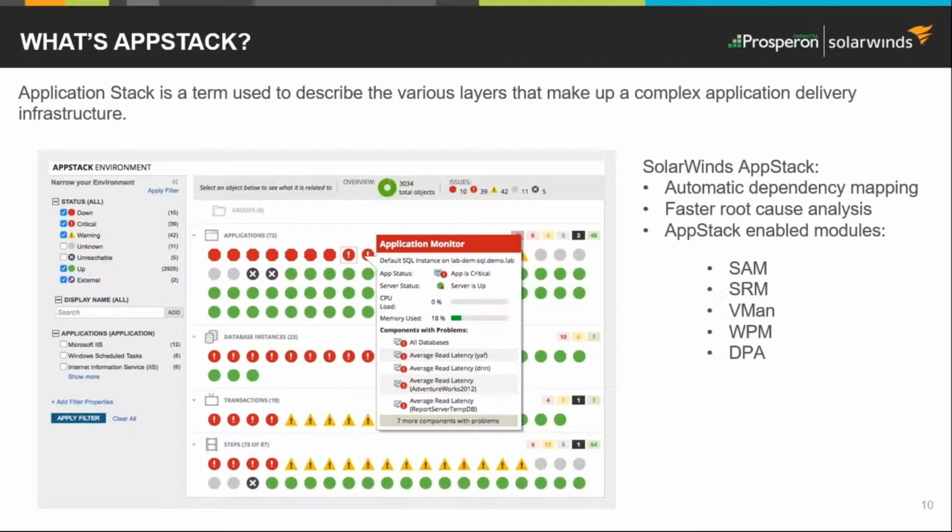Yeah, so I'm very much going to concentrate on this when we get into the demo. We want to move off the slides, but clearly what you have here is a solution which runs across multiple Orion applications. You can see on the right-hand side that's the SAM, the Server Application Monitor, the Storage Resource Monitor, Virtualization Manager, Web Performance Monitor, and Database Performance Analyzer all feed their monitoring data into this central screen. And we'll see how this central screen provides us really well correlated metrics across those applications.